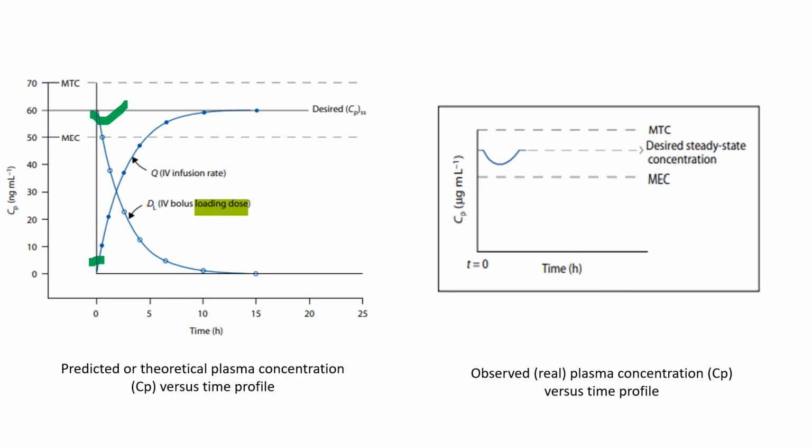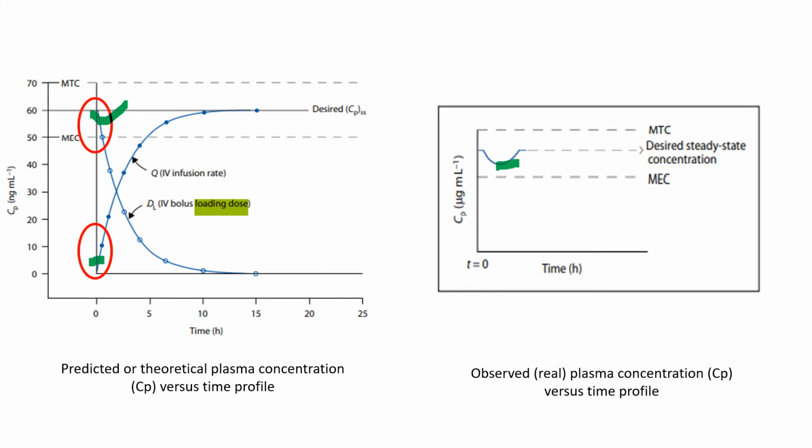The plasma concentration decreased after the loading dose, but it is to be remembered that you were injecting drug concurrently. So at time 1 or 2 hours, the amount of drug in the body is from the loading dose, and also from the rate of infusion directly into your bloodstream. And thereafter, with the infusion, the drug reaches the steady state plasma concentration. So basically, we have to add the loading dose as well as the IV infusion rate together and try to see the concentration at that time point.